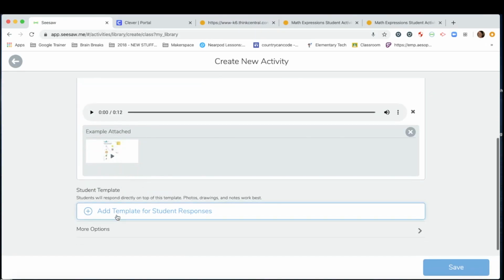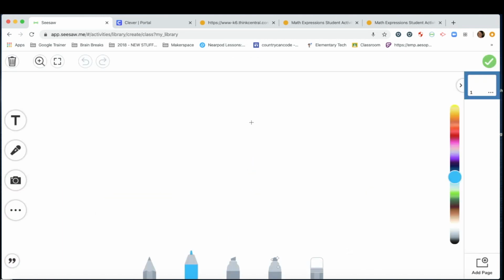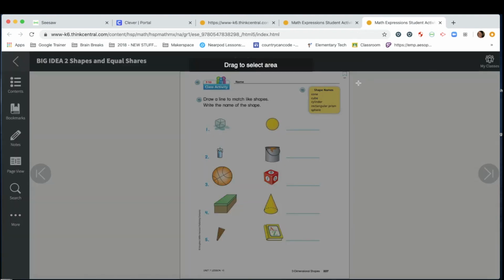mini lesson. Now we're going to add the student template. We're going to do the same thing, drawing. Now we're going to come up here to, as you notice, I still have these math expressions open. So I'm just going to go to my math expressions tab, and I'm going to put in this worksheet again. So click the Seesaw extension, capture selected area.